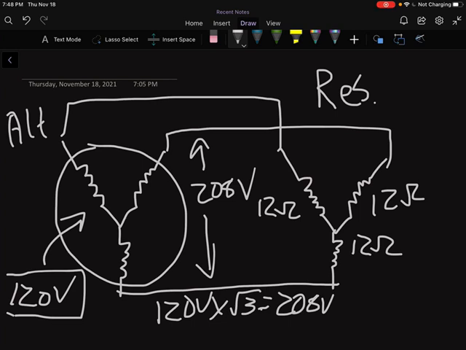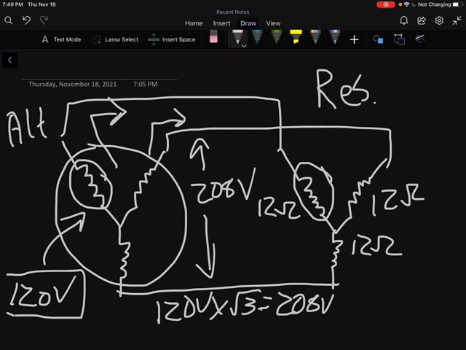And I'll be erasing some of this as we go through, just so that we have room. One thing to keep in mind is that if you have a Y-connected alternator and then a Y-connected load, whatever the phase value is of the alternator for the voltage, your load phase voltage is going to be the exact same. So obviously we do know that once we come out into our line values, we are going to be root 3 larger.